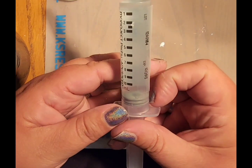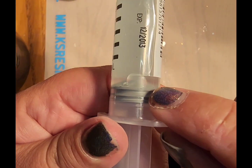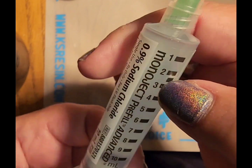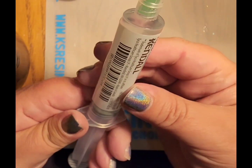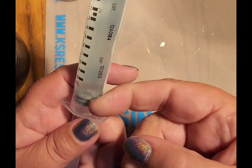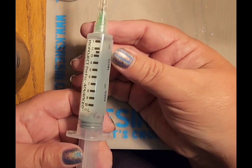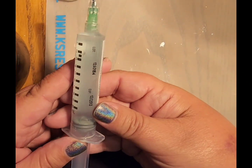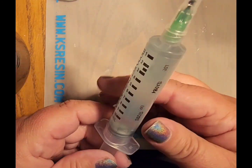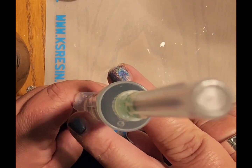All right, and something that I learned, so as you can see, I do have an air bubble right there. I have a little one right here. That's about it. And a lot of people sit and they tap this and tap it, and that sometimes does work. You can flick it, sometimes it works. But what I've actually learned being a nurse is if you make one much bigger air bubble, they like to stick together and then it's easier to expel the whole thing. So kind of mobilize these. Air goes up, right? So if you're going to tap it, you want the syringe facing up.